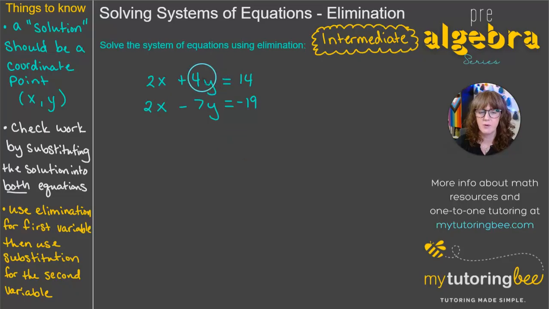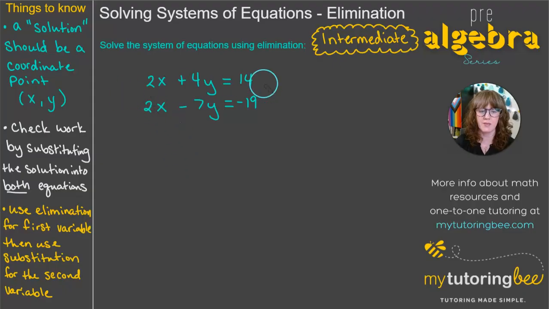In this system of equations, this is a little bit more challenging, so I'm going to call this intermediate level. We're still solving with elimination. Our x's and y's and constants are stacked on top of each other, so that's good. We don't have to move anything around there. But as I'm looking at our x terms and y terms, if I were to add these up, nothing would cancel out. We would get an x term, that would be 4x, and then we would get a minus 3y. And what we really want is for one of those to eliminate. So we want to get rid of either the x or the y.